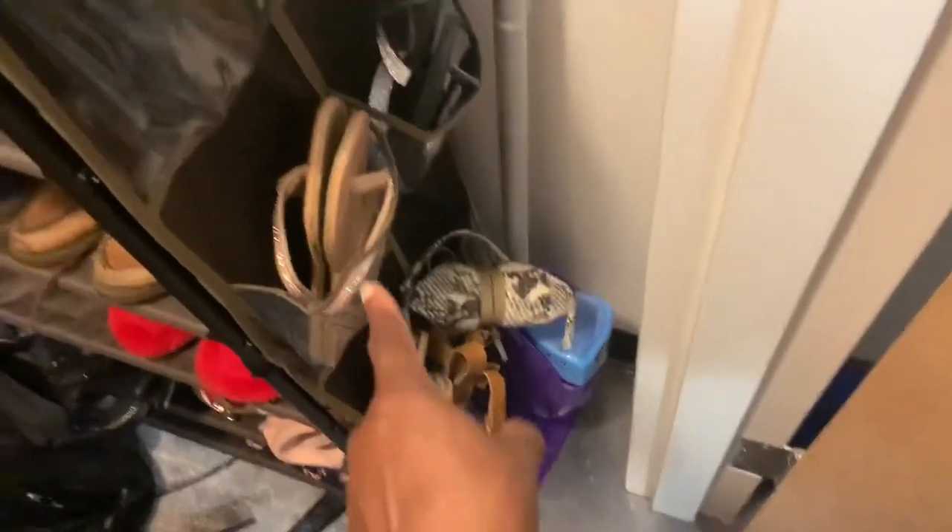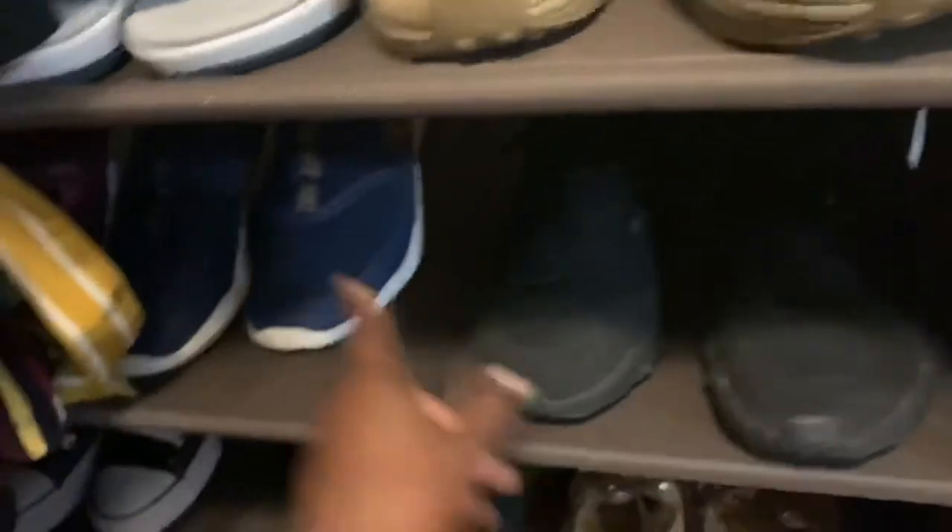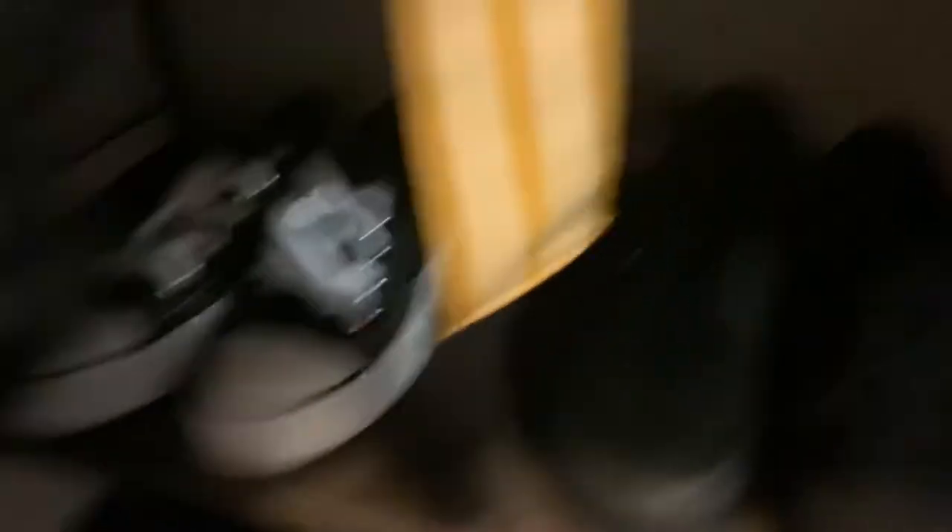My combat boots, sandals, flip flops, and everything like that are on the side. Then going down I have my running shoes, then my better-looking shoes for going out — tennis shoes for that. Then these are supposed to be my house shoes, but I kind of also wear them if I want to wear a cute dress. Then we go down and we have my purses — yes, my purses; I'm such a girly girl. I have all my purses, my fanny pack, my backpack purse, and my super big purse. Over here I have my work backpack which has everything I need for work — it's my combat gear for whenever I go to the field. This is my suitcase for whenever I get ready to leave for vacation or anything of that nature.